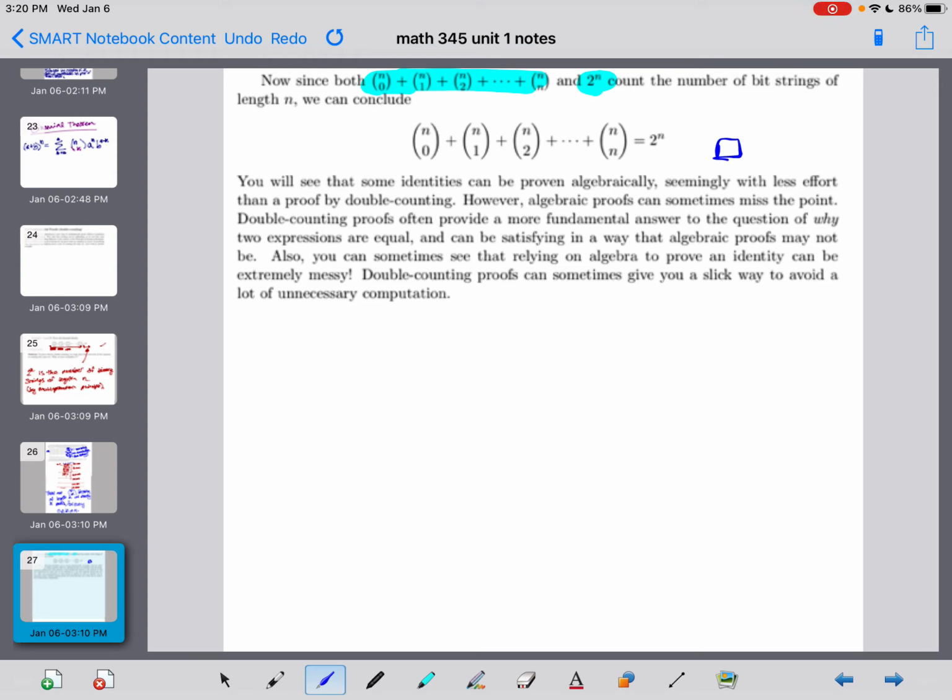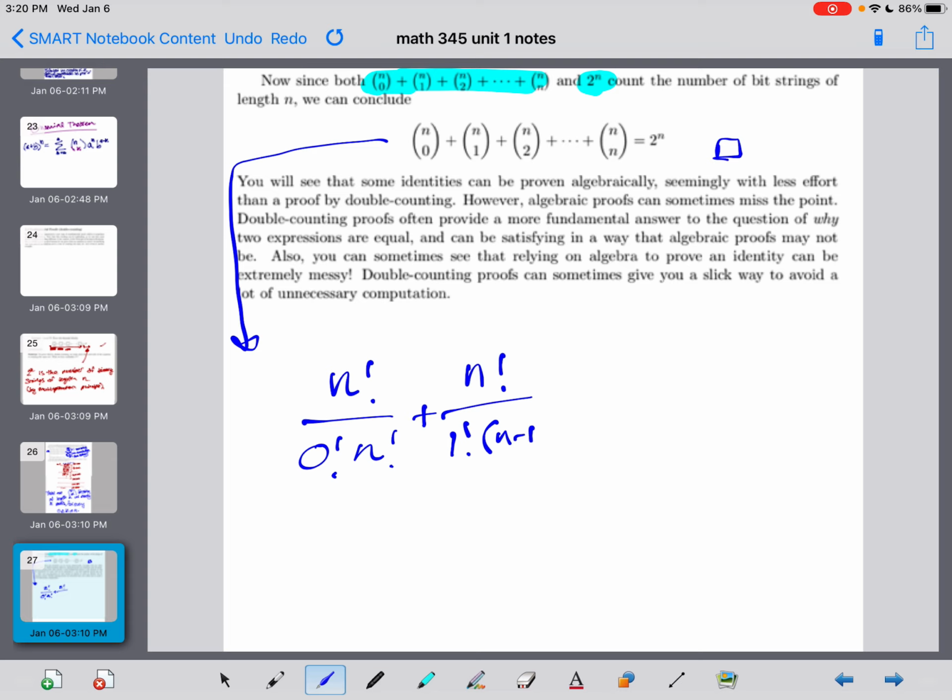Now, maybe you could have proven this algebraically. Maybe you could have said, I know that n choose 0 is n factorial over 0 factorial times n factorial. And n choose 1 is n factorial over 1 factorial times n minus 1 factorial, all the way down the line until you get to n choose n, which would be n factorial over n factorial times 0 factorial.